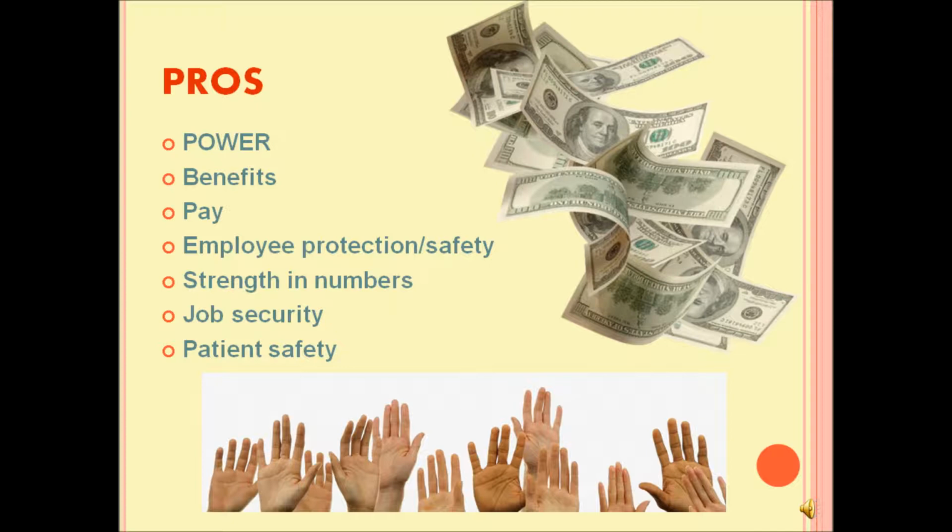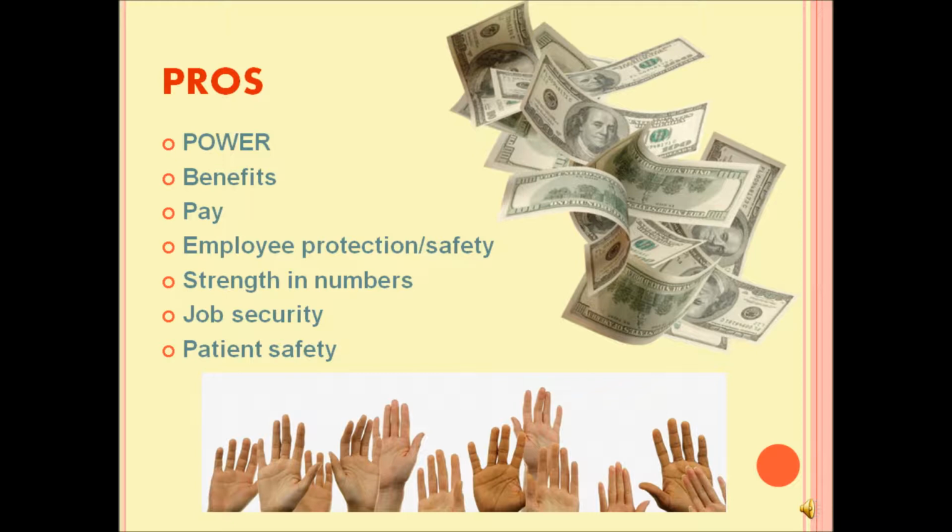Now, I'm going to discuss the pros and cons of unions and collective bargaining. Here are some of the pros. First is power. Unions are a powerful force. They have the power to negotiate, and they are often successful. Part of negotiation is the attainment of better benefits for employees. And along with negotiations for benefits is a big one: negotiations for better wages. And, as I said before, with having the power of a union, these negotiations are often successful.